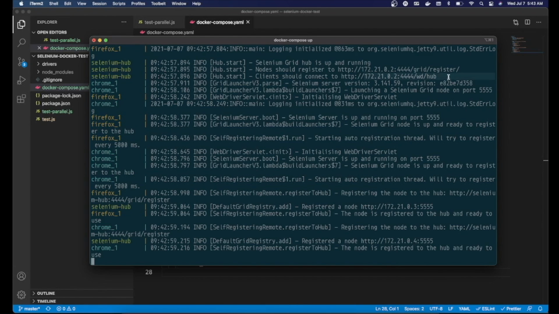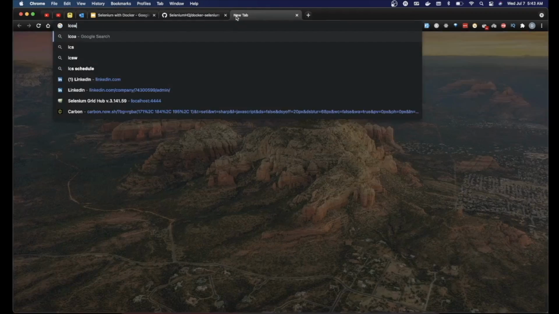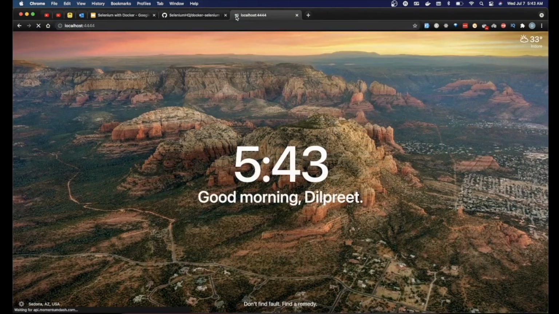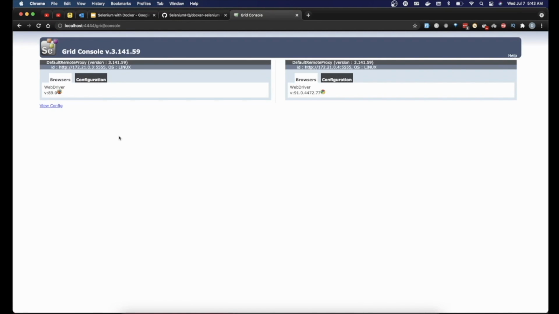So I can actually go here and take a look at how exactly that's working. So let's go here, do localhost 4444. So this is my grid that has just been spun up through Docker Compose. If I go to console, there you go. We just have our grid set up literally with just one command, and we have our WebDriver Chrome as well as WebDriver Firefox both set up right over here. So both our browsers are ready, and we can run our tests, and both of the tests should run in each of these individual browsers.